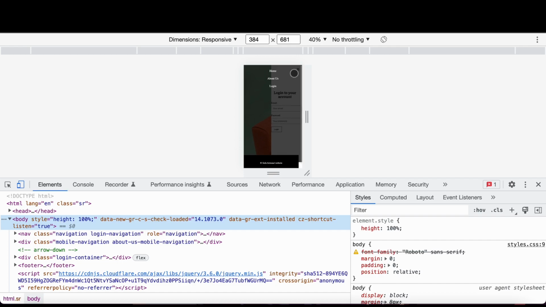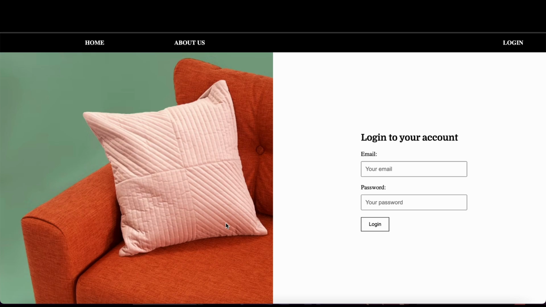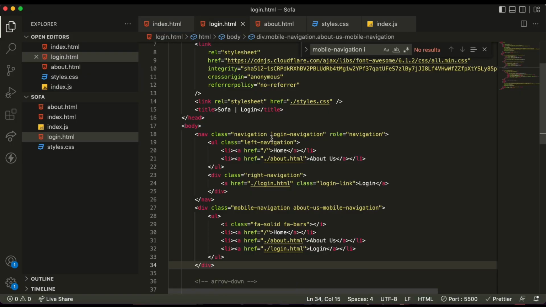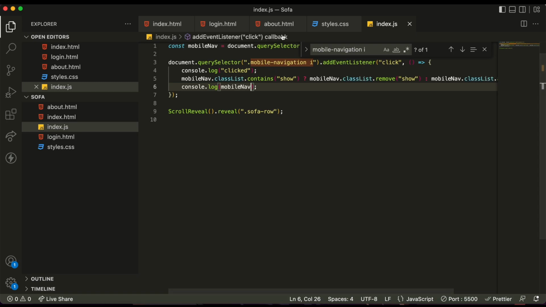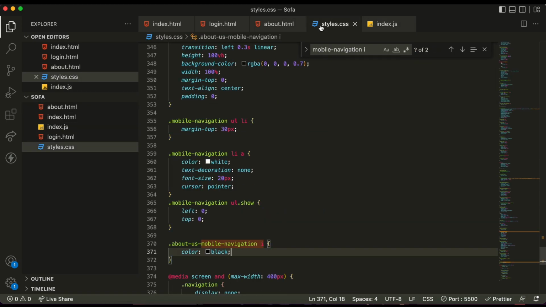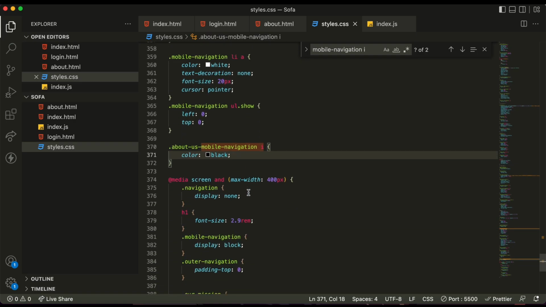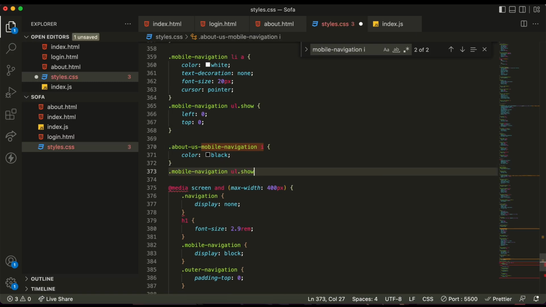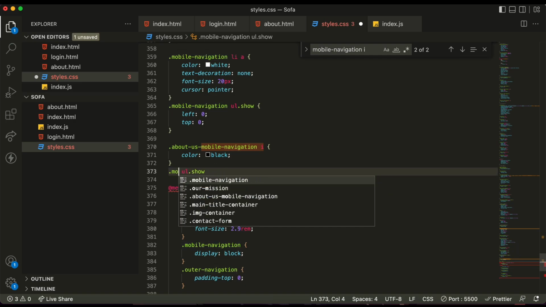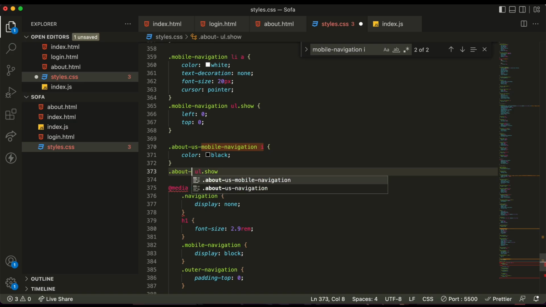So we can change the color of this login link. So let's make sure that when it's showing, right? We make it white. We can say here, mobile navigation, show. We can say here About Us, mobile navigation.